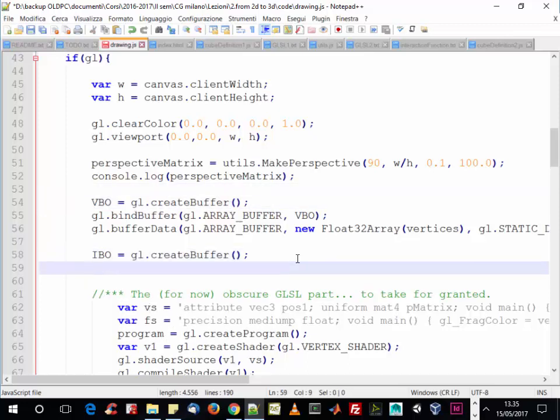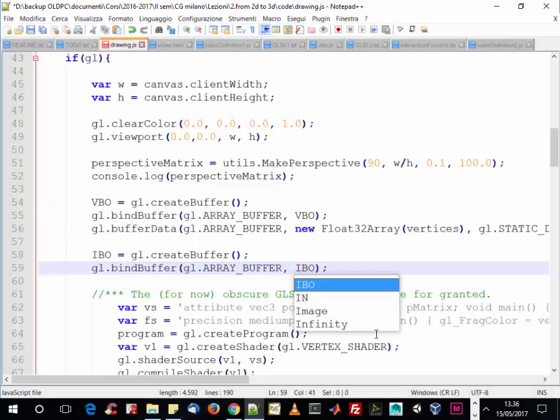Then we bind it. If we simply call bufferData now, the data are buffered inside the VBO because it's the last bound, and it's going to create an error. So we have again to call bindBuffer on this new buffer.